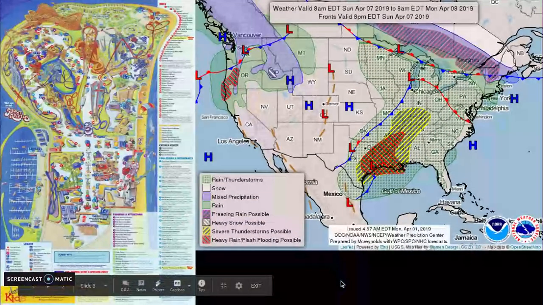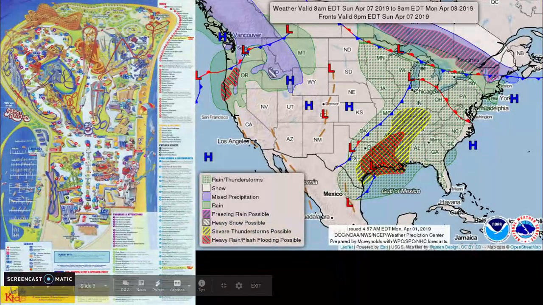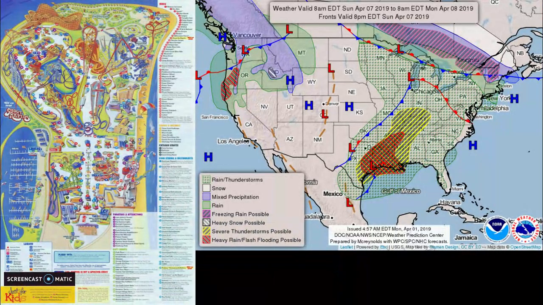So maps are everywhere. Maps are a part of our everyday life, even if we don't recognize it. You have amusement park maps. If you go to Cedar Point or the Akron Zoo, you have a map to find your way around the park. Maybe you turn on the news to Fox 8 to see what the weather is going to be like today. You will see a weather map.